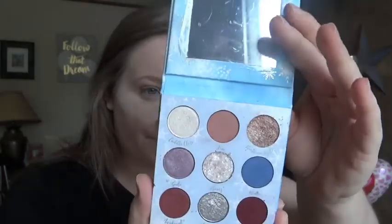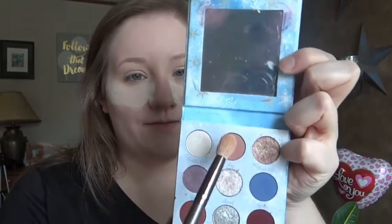Same brush, and I'm gonna go in with my Frozen 2 palette, Elsa, and go in with Fire.